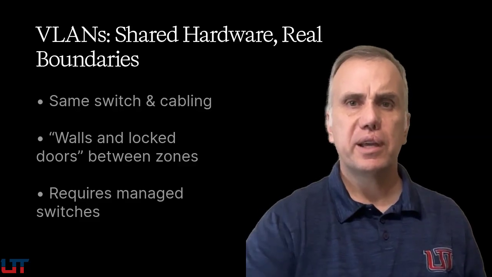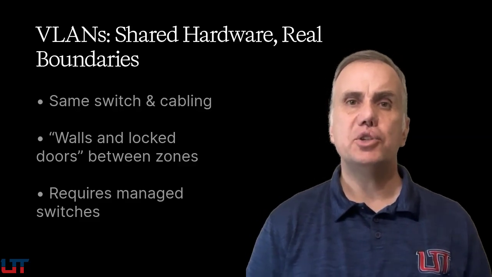One important clarification, VLANs require managed switches. An unmanaged switch, the kind you might buy for under $100 and just plug into the wall, probably doesn't have VLAN capability. It treats every connected device as part of the same network. A managed switch has a configuration interface where you can assign ports to specific VLANs, configure trunk lines between switches, which a trunk line carries multiple VLANs, and set up the inter-VLAN routing rules.